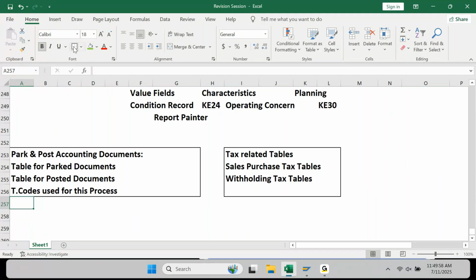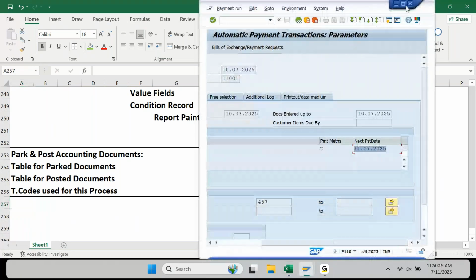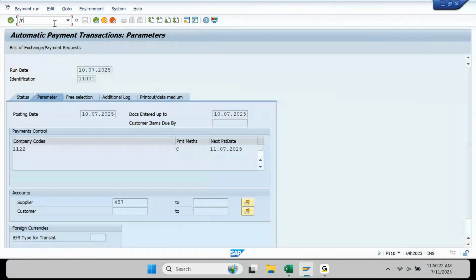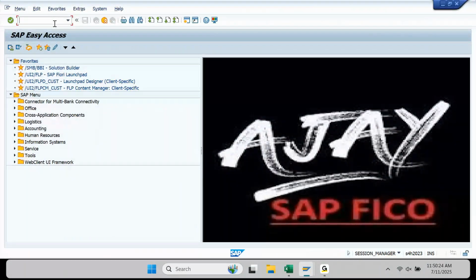Simple tables, easily you will understand, because now everybody is getting familiar with tables, right? Yes. Slowly. Maximum information is already known to you. Just 5-10% variation will be there. For any accounting document, if I want to see an accounting document, it contains two segments. One is header, the other one is line item. Which table will record the accounting document line item?